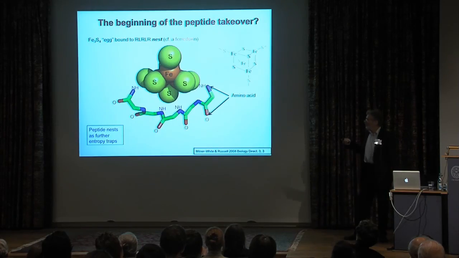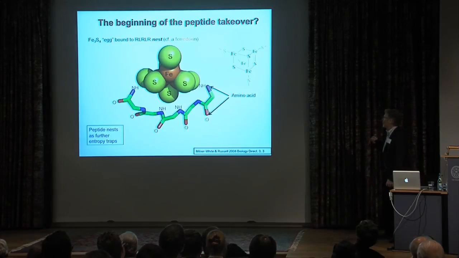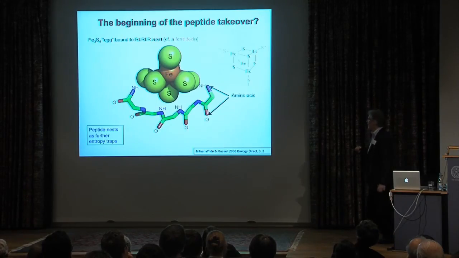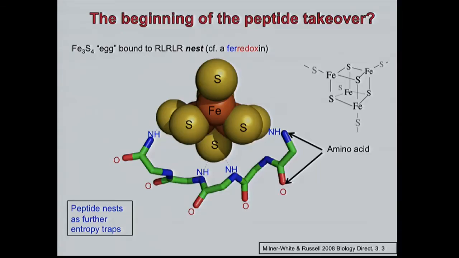Now, of course, these days, and probably fairly early on, it's cysteines, but cysteine is hard to make in the lab. It may be there were no sulfur-bearing amino acid side chains right at the beginning, but you will notice, if you talk to people who worked on ferredoxins, the iron sulfide is always in a loop.